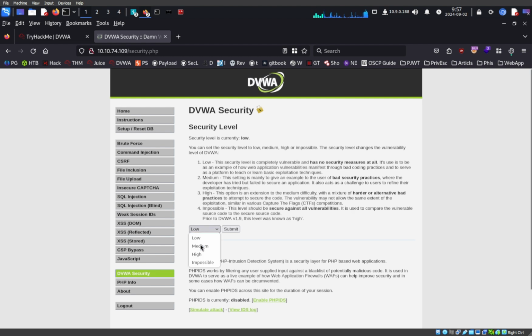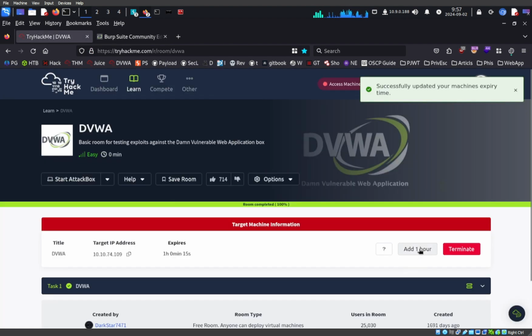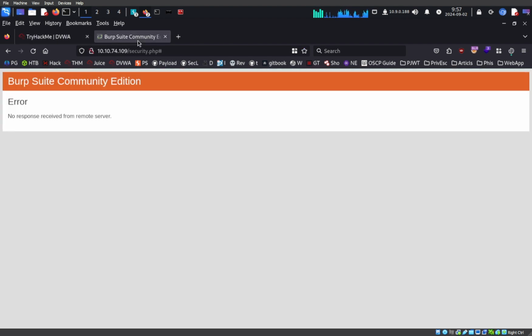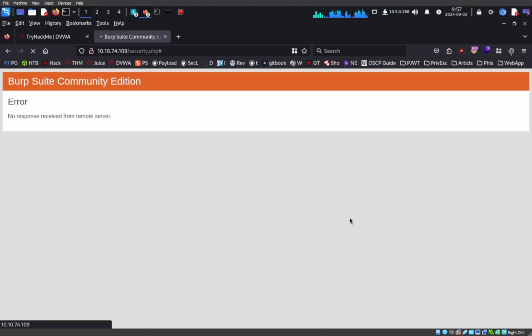90% of the time it is not that way. You have to find it, and believe me, finding the web shell, the file you just uploaded on the box, is not so easy. Of course, then we have dirsearch, we have GoBuster, we have so many things you can use to find the file on the box, but it's not so easy.